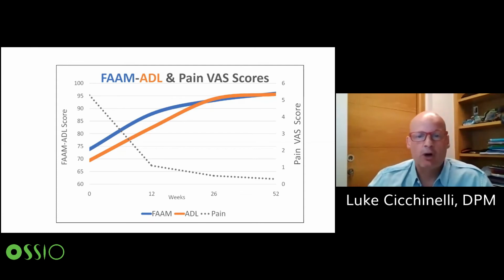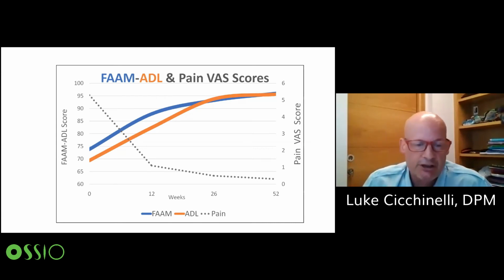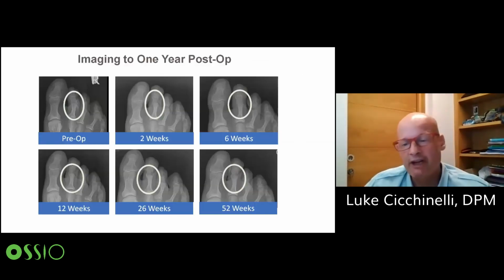And then if we look at their quality of life measures, activities of daily living, their own ranking of their percent functionality, so to speak, you can see where they all started. On the left there, between roughly the high 60s to mid 70s, and at the 1-year follow-up, again, fully completed with all 25 patients, they're up over 95% functionality in their own words. Okay, that's their own estimation. And of course, using the data sets, also by calculation of their responses to the questions on the foot and ankle ability measure and activities of daily living questionnaires.